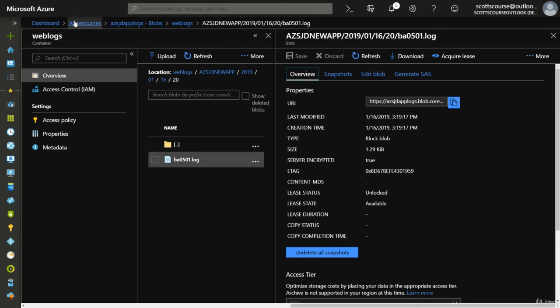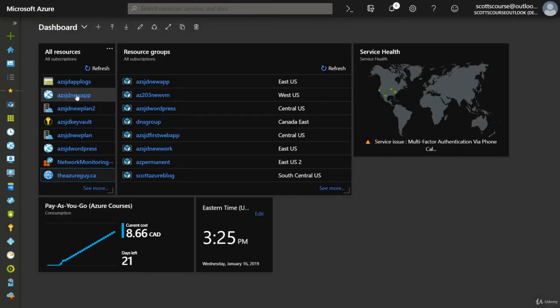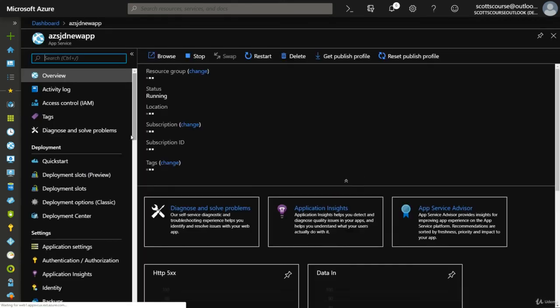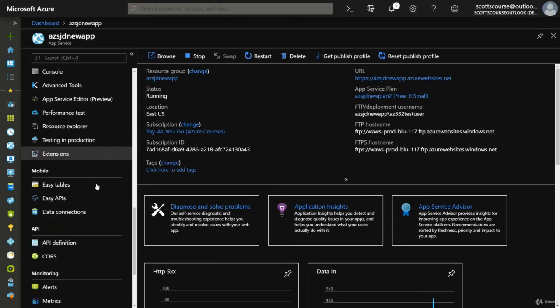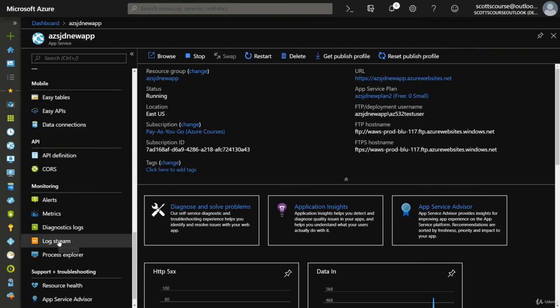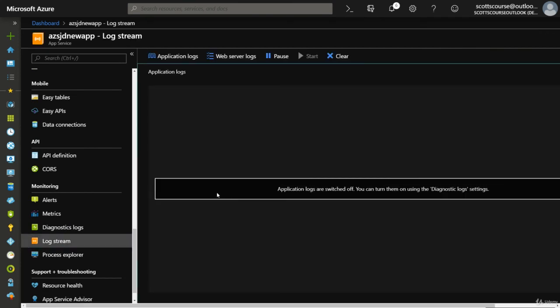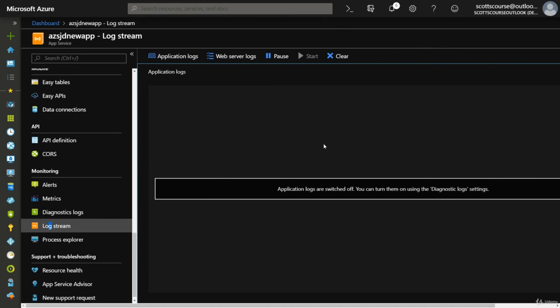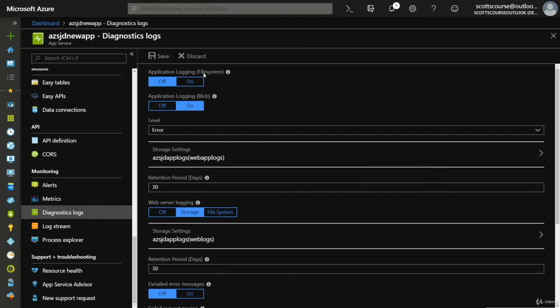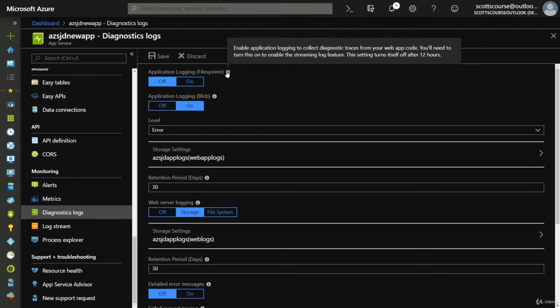The other thing that we can do is go into the web app, and there is a real-time log stream. So if we're in the process of testing, then we'll be able to see real-time interactions with our website within the stream. Now, the application logs that they're talking about here are not the storage account ones. They are, in fact, the file system ones. So we can see with this hover, it says you'll need to turn this on to enable the streaming log feature.